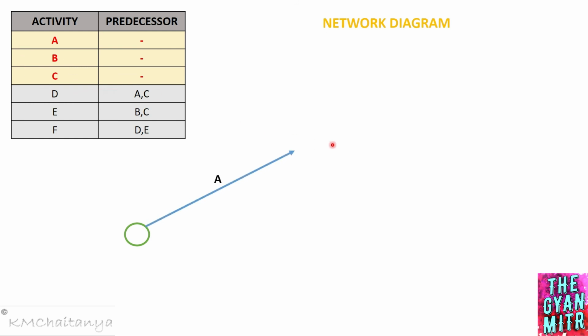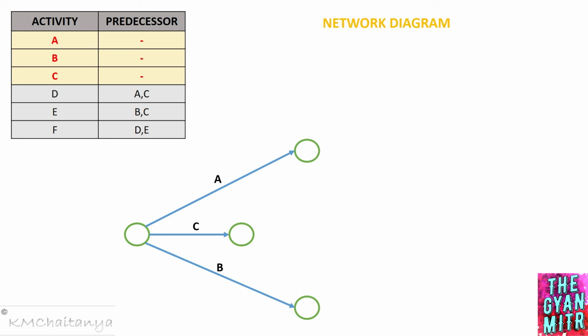So we have activity A. After drawing activity A, I'll have the end event, or the finished event. Next I have activity B, and I'll be closing it with an event, and I have activity C, which I'll also close with an event. Now you might wonder why I have drawn it like this, A, C and then B. Why not A, B, C? We'll see this once we get on to the further activities, right?